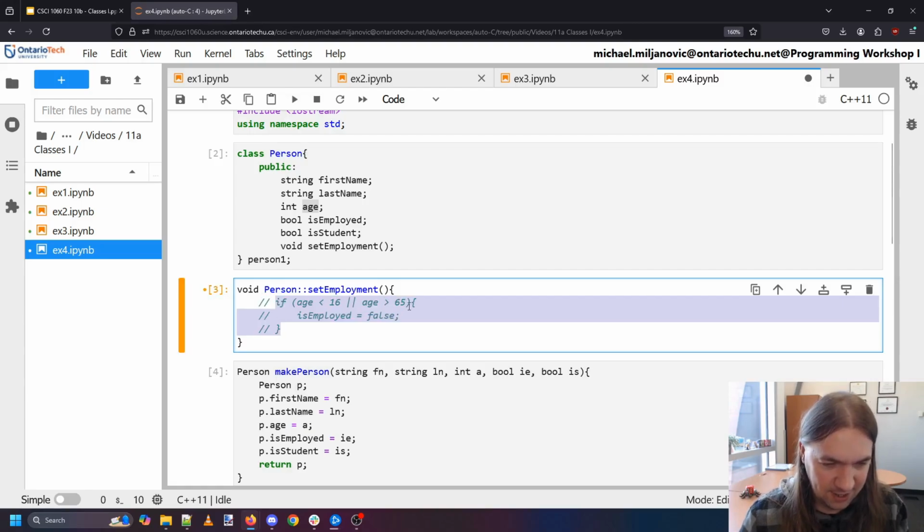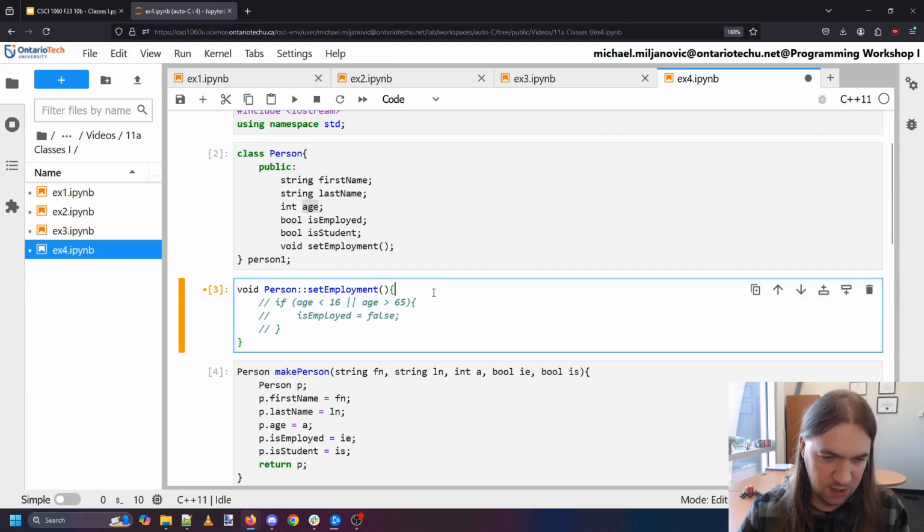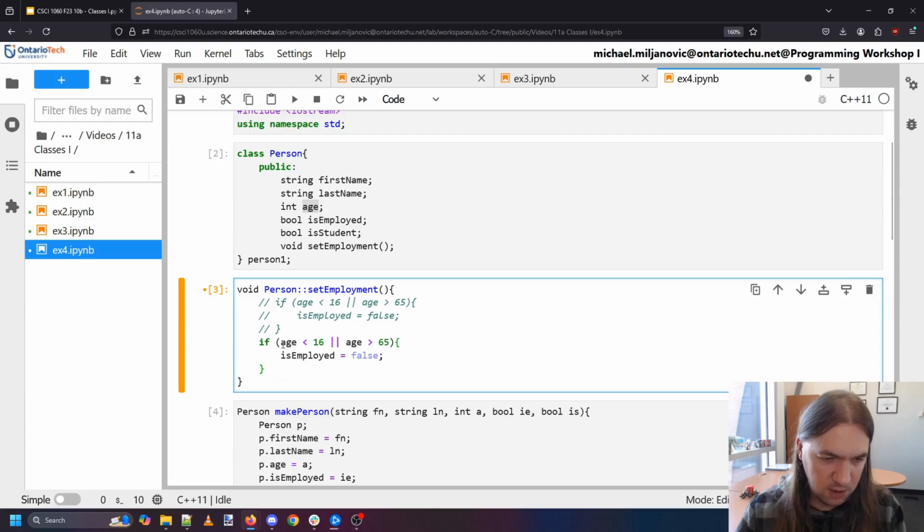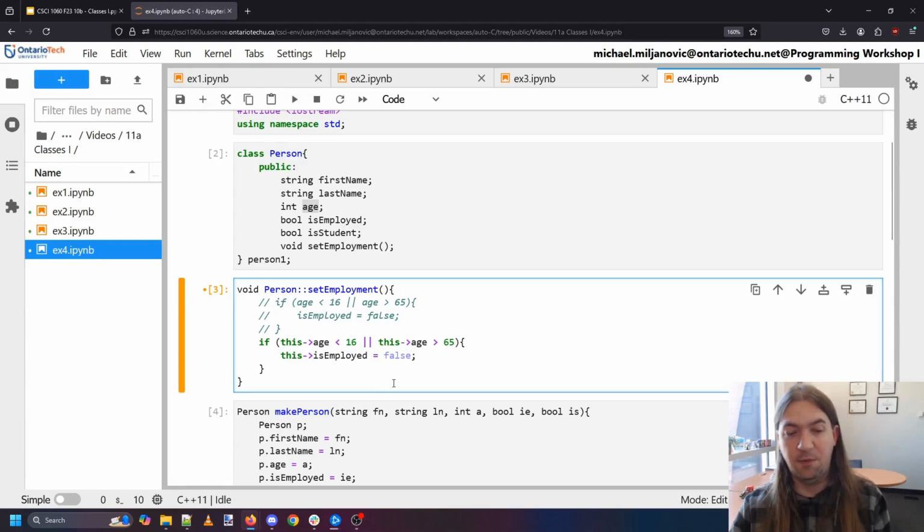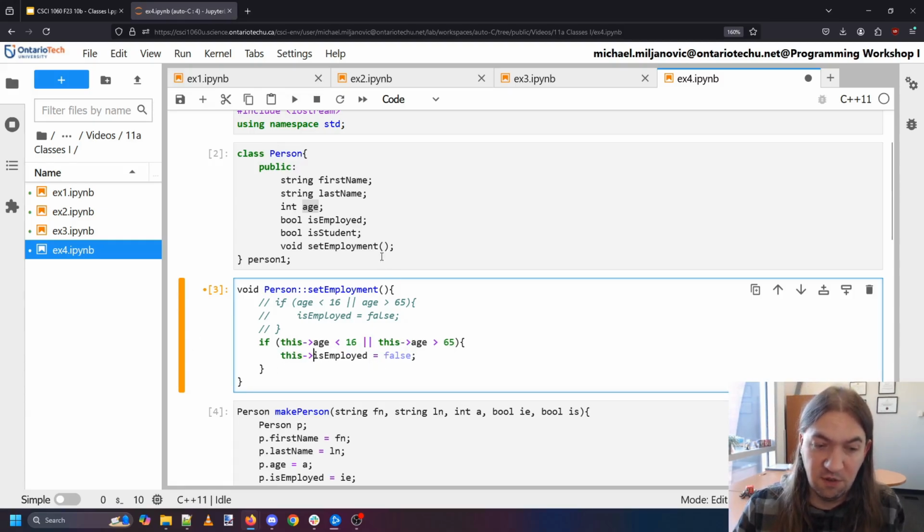Rather than writing it like this, a recommendation that you might consider is to instead specify that these ages and this is employed belongs to the person calling this function, which means it's this person's age, this person's age, this person's is employed status. There is no significant difference between the two things that I've written here, except to make it very clear that this age variable is not a global variable. It's not part of some other function, part of some other class. It belongs to the person that is involved.